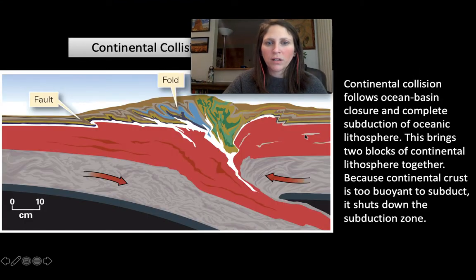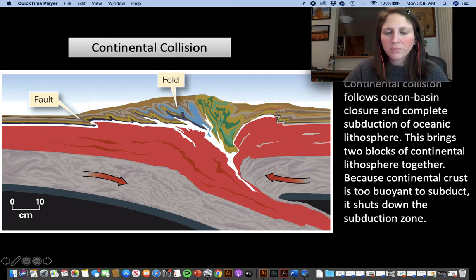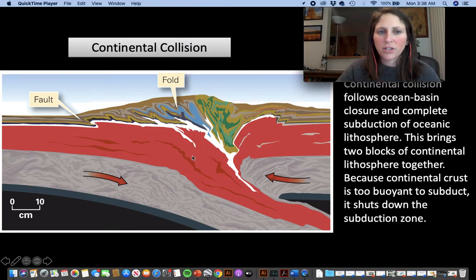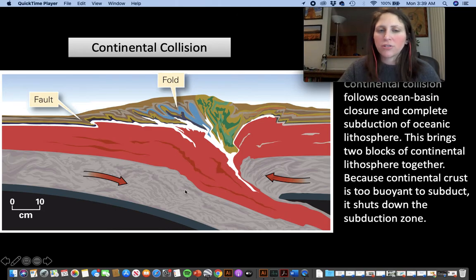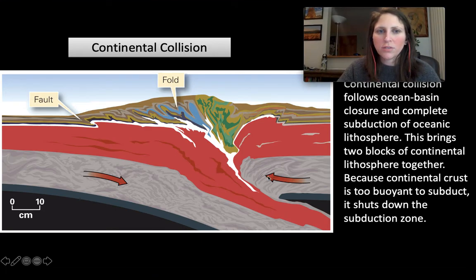So let's keep moving on. Here's a nice cross section of a fold and thrust belt in a continental collision. We have our nice folds that were formed ductilely because maybe it was at a higher temperature. And then we also have the faults. Usually you have faults that are separating these out. You can see the outline of this fault right through here. And then we have these folds forming nice and ductilely in this really high pressure collision zone right here in the center of the collision. So this is what it looks like in cross section.